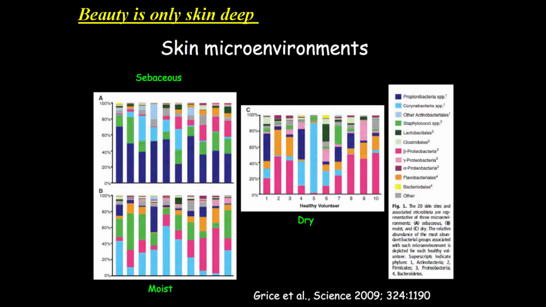If you look at the skin of people, the skin itself is very different. So you might say, well, people have dry skin or moist skin or extremely oily skin. Well, there is a basis for that perhaps, because if you were to take samples from these people's skins, these are the kinds of bacteria that exist in different skins: dry skin, sebaceous skin, and moist skin. They're significantly different from each other. So there is no one cream that should be applied by all people. That's the summary from this slide.